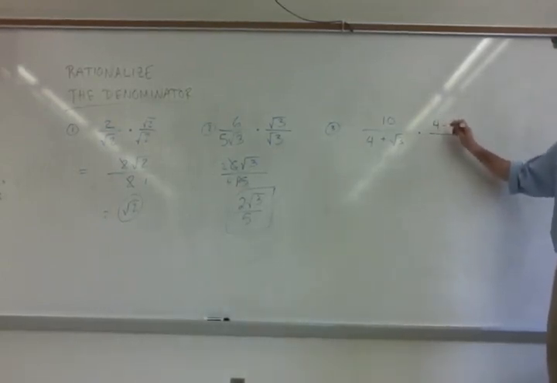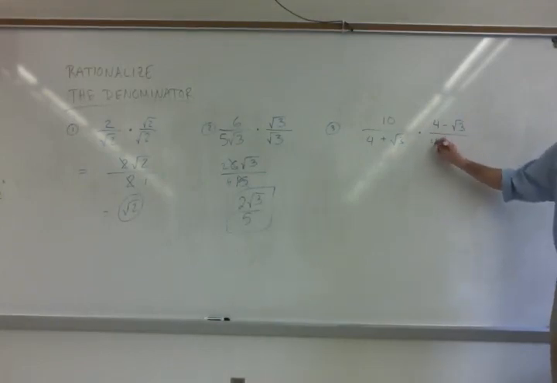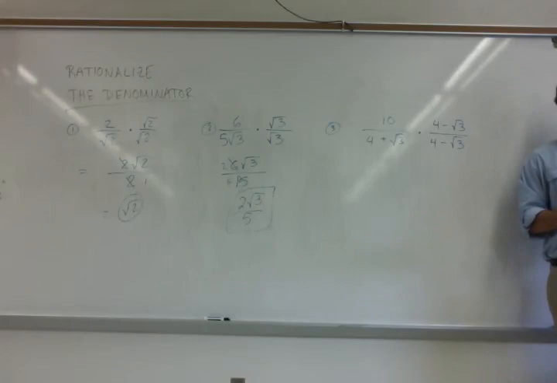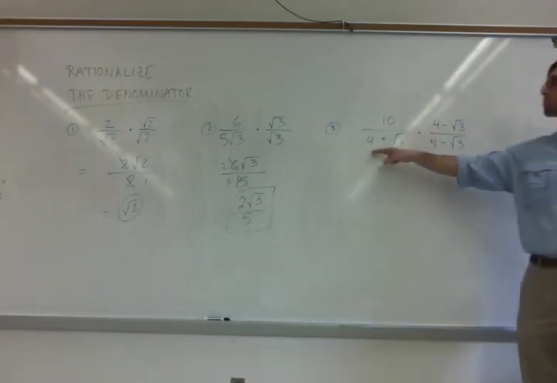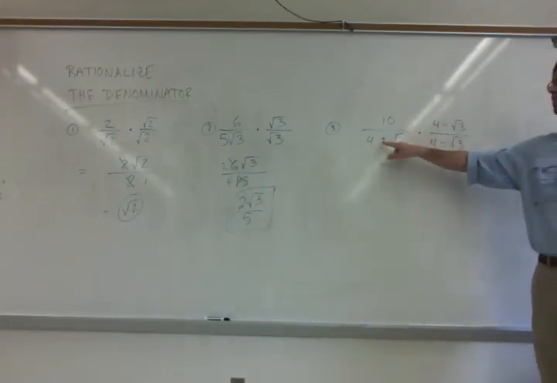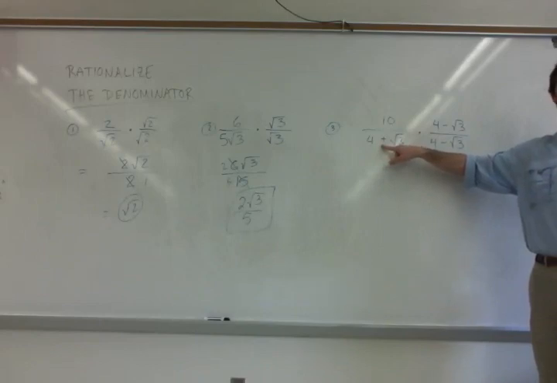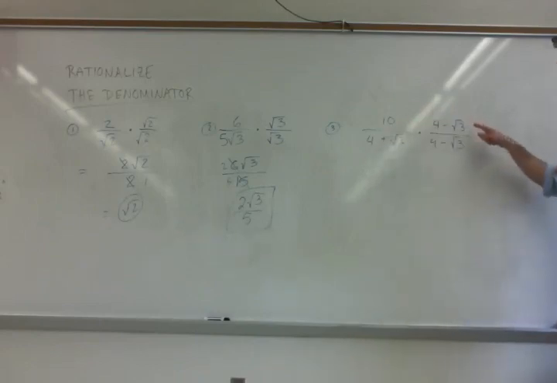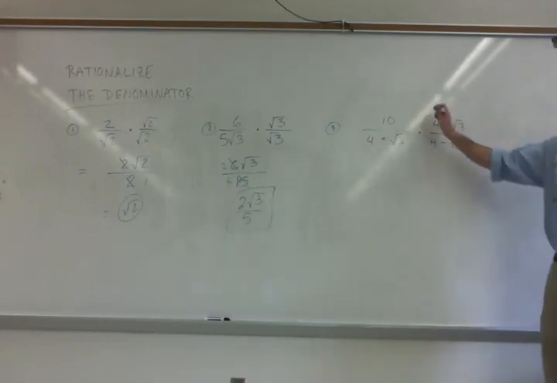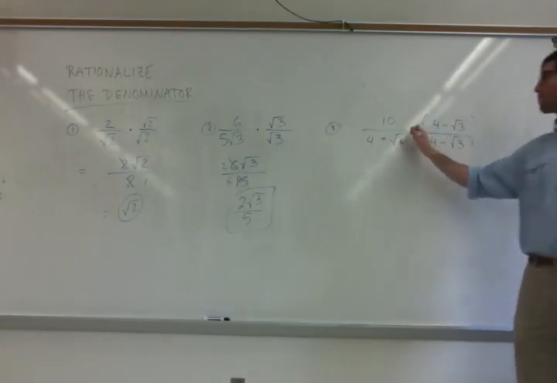We multiply by what's called the conjugate of the denominator. So we don't just multiply by root 3 over root 3 when we have 2 terms. We multiply by the same expression, but we change the symbol in between. So if it was a minus, it would become a plus. All right? So now we might want to put the binomials all in parentheses.